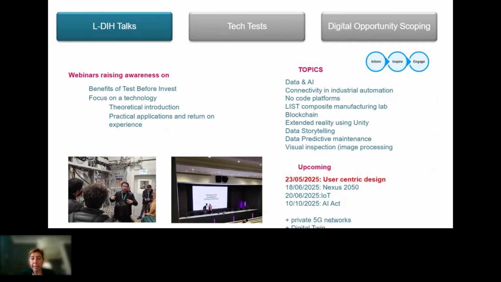As to the DIH talks, along with our DIH partners, we provide you with many topics. We've been discussing AI, connectivity, no-code platforms, blockchain, extended reality. This morning, we are going to present you how you can use user-centered design. Then we can meet in June at Nexus, where I guess most of you will be too.